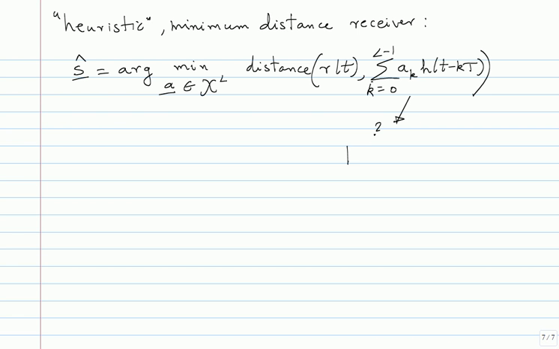I'm sorry, mod x power L. So if you're looking at, say, 16 QAM and L equals 10, this becomes huge. Even if L becomes 1000, it becomes really huge. So it's slightly impractical in that respect. Maybe we'll make it more practical as we go along, but I don't want to worry about it. At least from a conceptual point of view, I want to be able to do it.